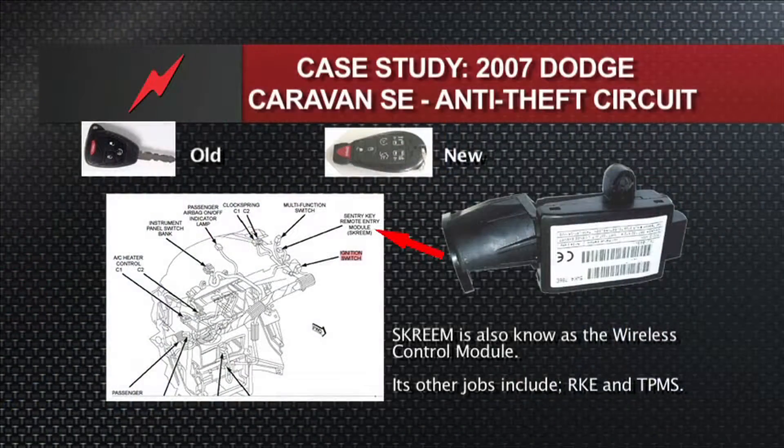That something missing is the lock cylinder — it's the actual part of the SCIM module that receives the radio message. So that basically is the wireless communications module, WCM. The SCIM is doing double duty here: the SCRIM module not only is the exciter reader that reads the PIN out of the key and knows the VIN and passes that information across the data bus, it also does the job of a wireless control module for RKE and TPMS. So it might also be called that in the schematic — be aware of that.